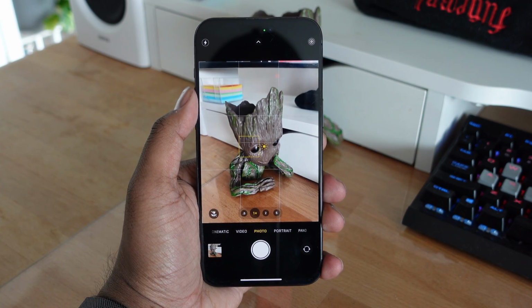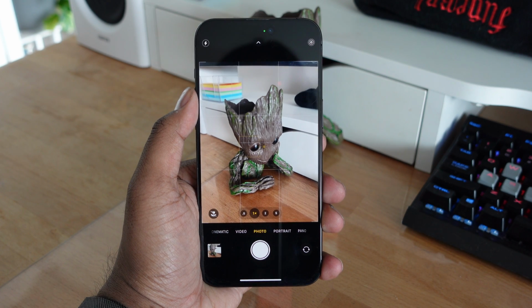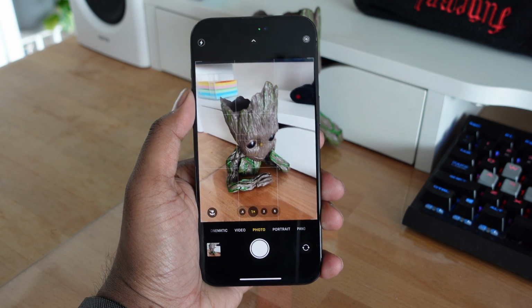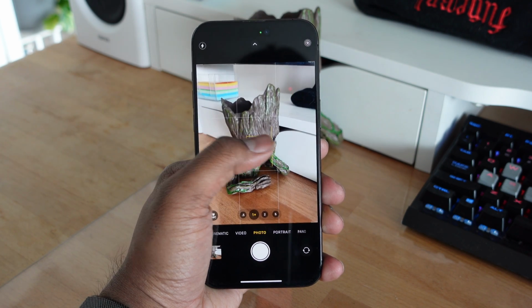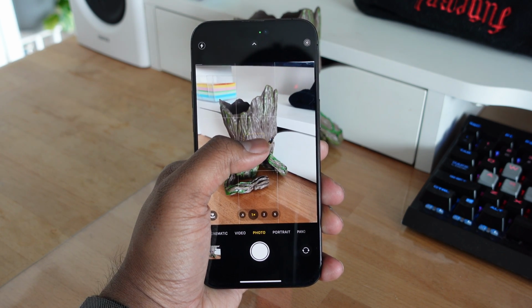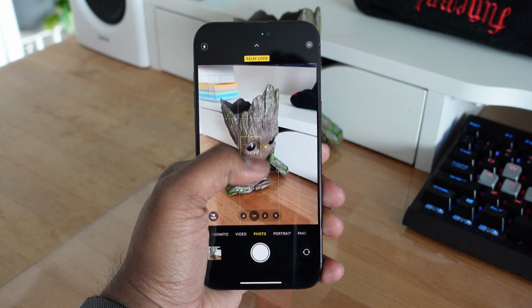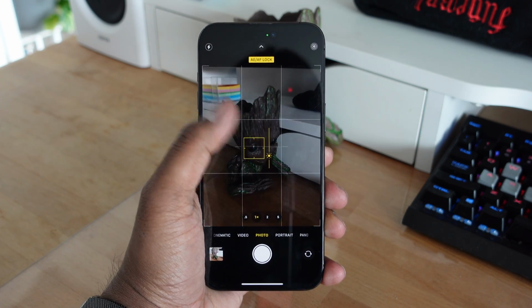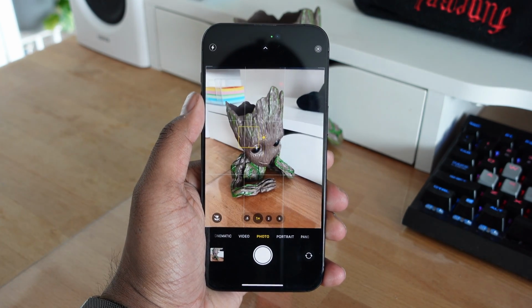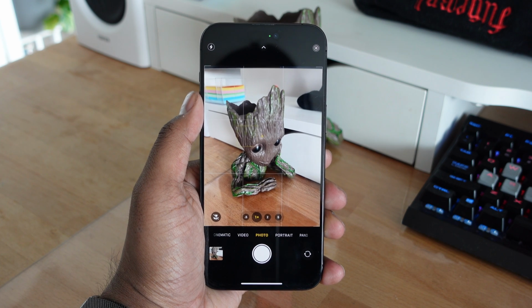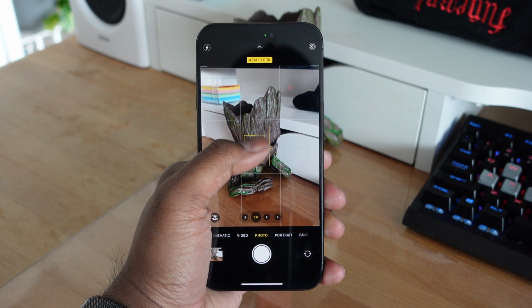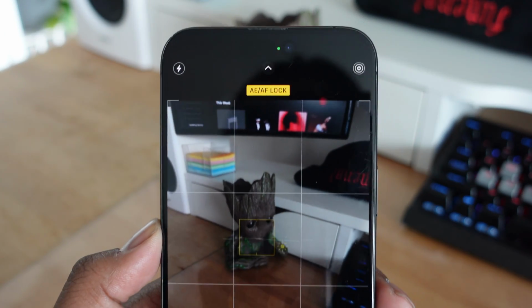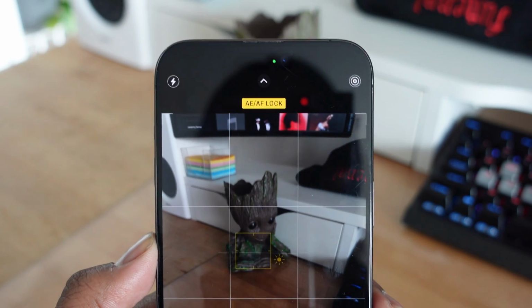Also, if you want to lock in on your autofocus and your exposure, you can just tap and hold onto the screen, and it's automatically going to lock in the focus setting and the exposure settings. So when you take an image, you don't have to go back and find the same exposure and focus settings. It's automatically going to be locked in for you to take several more images or videos, and it's going to give you that flexibility to do so. And if you want to let go of the autofocus, you can just tap on the display once and it's automatically going to remove it, and you're going to be back into the automatic exposure and focus.